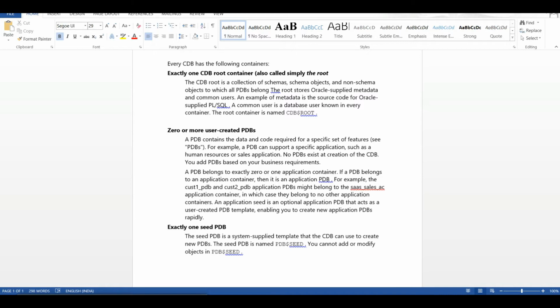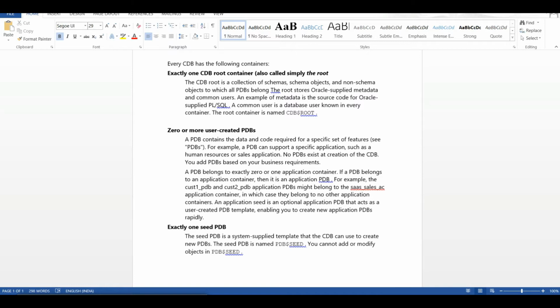But from CDB you can find it through the view CDB_DATA_FILES. From there you can find all data files related to CDB and PDB. So basically CDB you can consider as a biscuit carton. The carton is the CDB under which there will be the biscuit packets. Those you can consider as PDB. I believe you understood the difference between CDB and PDB.